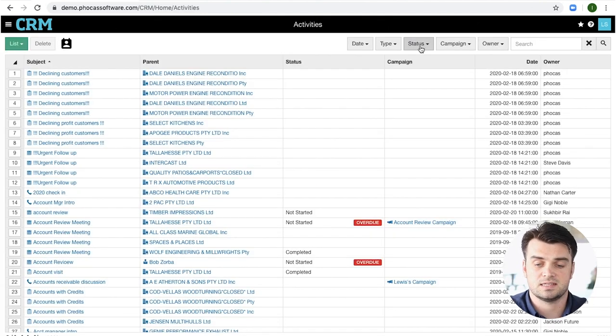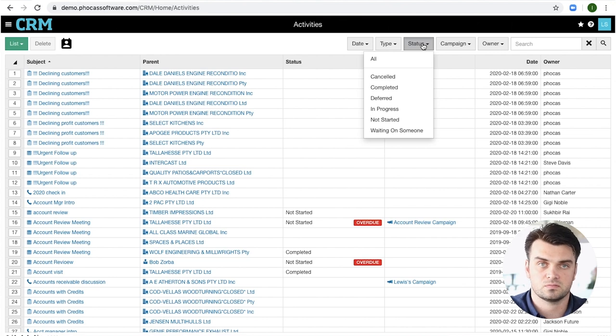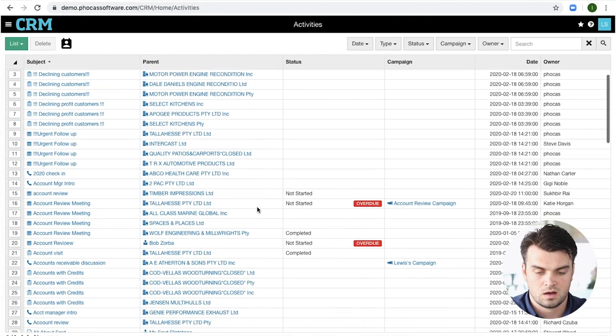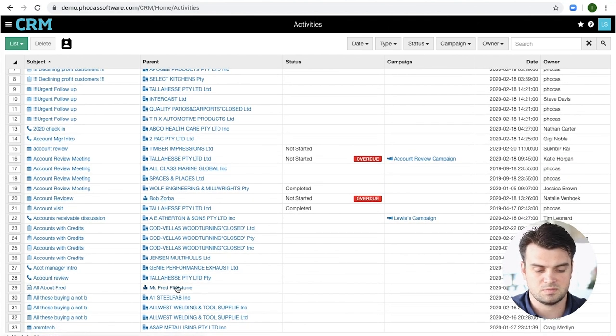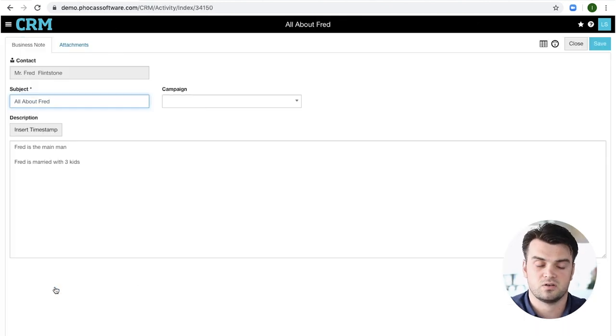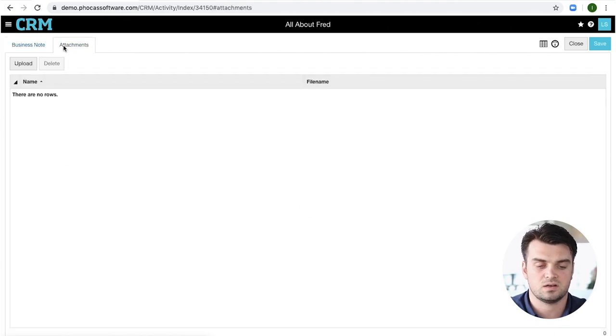In those activities, I can see the status, whether they are complete, in progress, overdue, or they haven't started yet. I can now go through and search and see certain customers and where we're tracking via proposals, maybe account reviews, or even campaign tracking. This simplicity of Phocas CRM allows user adoption to be quick and painless. I can go into an activity for a certain customer and look at where we're standing with that, and also, are there any attachments or proposals moving forward?